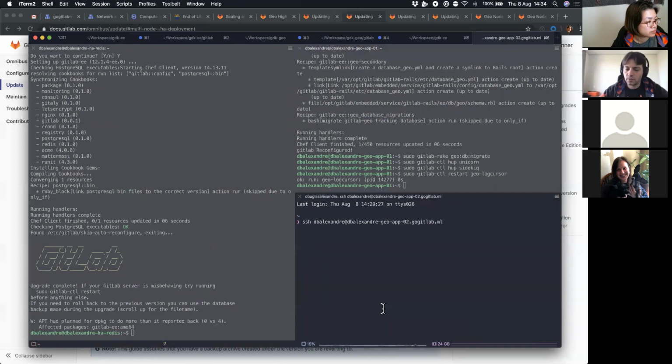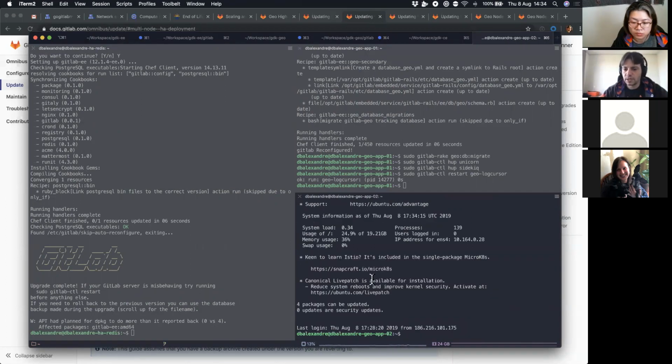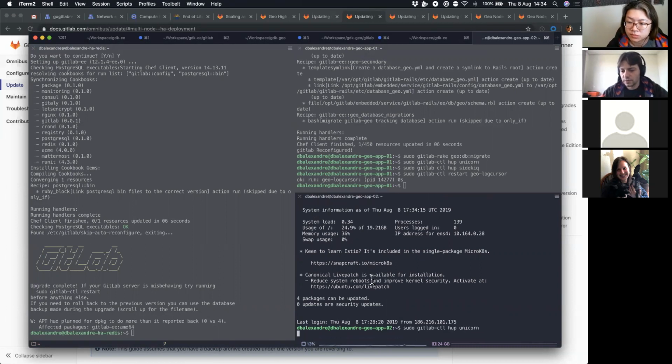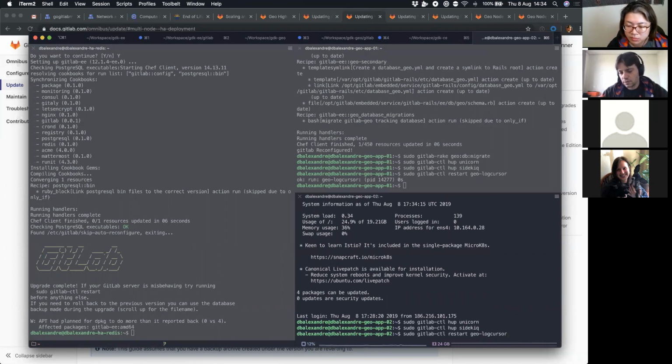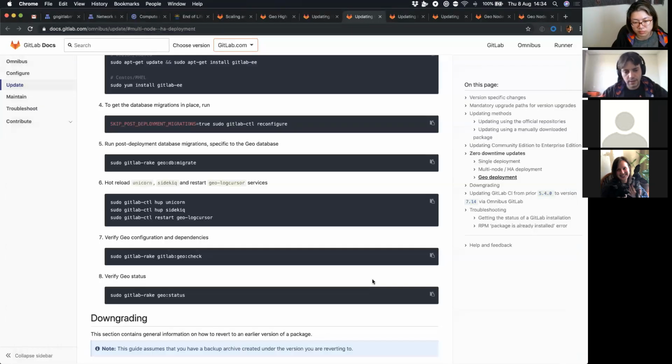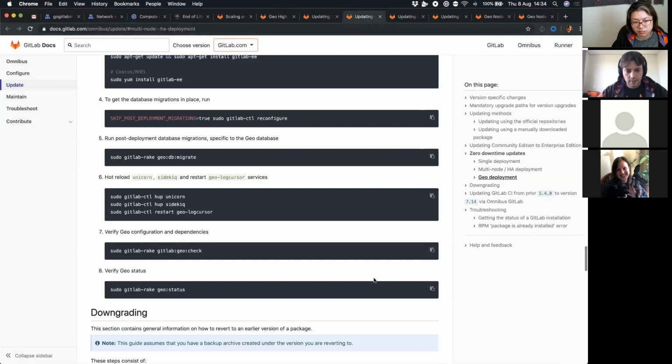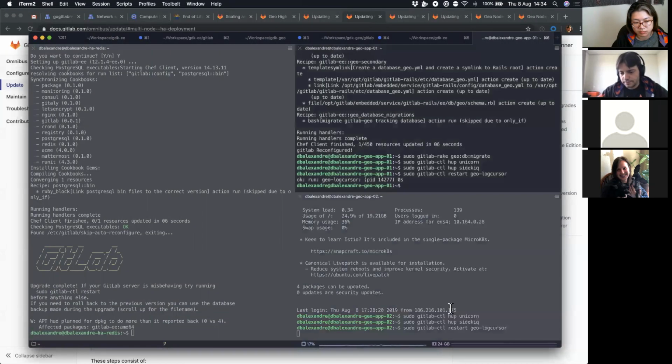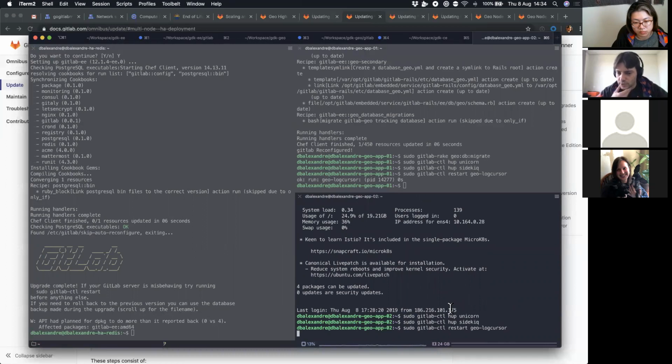We have only two application servers that run with Unicorn, Sidekiq, and the Geo Log Cursor services. Okay, and wait for this one to finish.